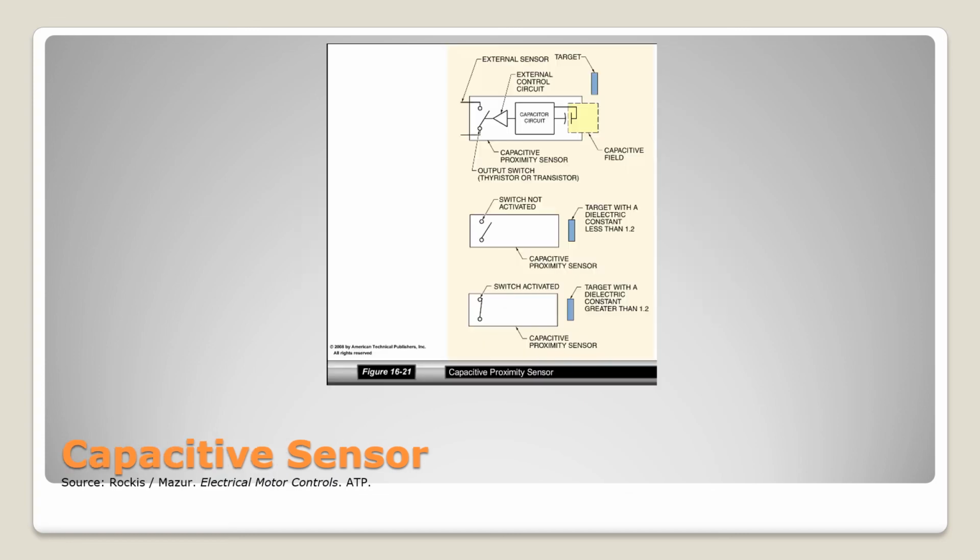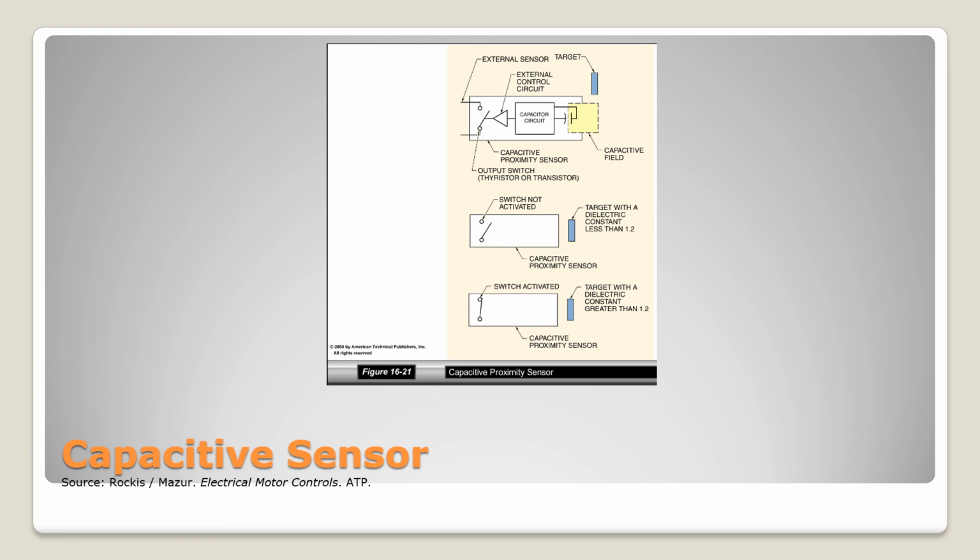Yet another type of switch. This is a capacitive sensor. This is the type of device you would typically see. And without getting into a whole lot of discussion about how this works, essentially we have a system that looks at the capacitance. In other words, the difference in charge across a dielectric. Dielectric is just a really cool word for insulated. So we look at the different voltages as they're coupled across an insulator, and that gives us a capacitive field.